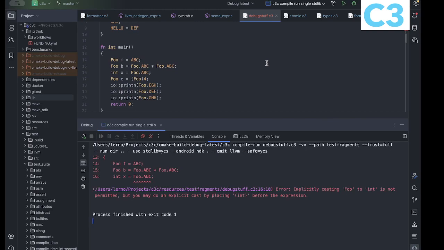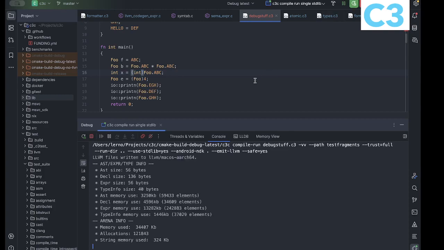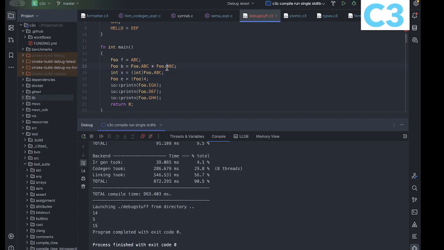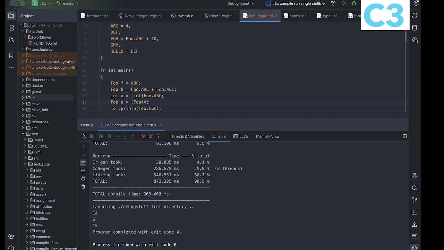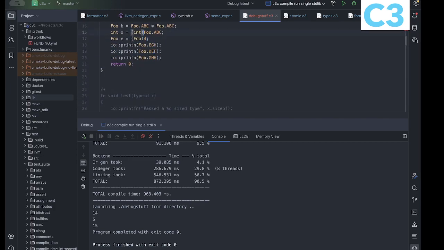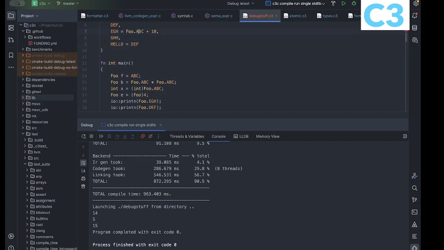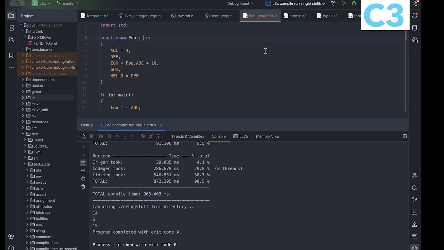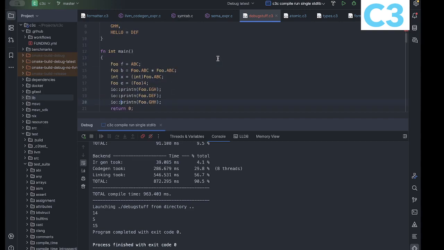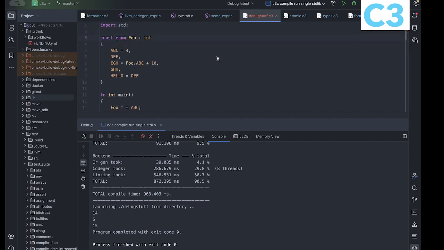So let's see. Okay, so yeah, we're getting that. But we can still cast it explicitly, right? And as you see, we get the ABC here. It gives you something back, and this means we can do stuff like that as well. So it's typically a C enum, basically. Here it is. But you have to cast it, so it's a bit safer unless you have the inline. So I think right now it's kind of working. So let me try something that I haven't tested.